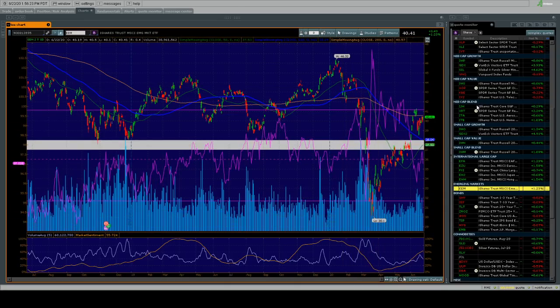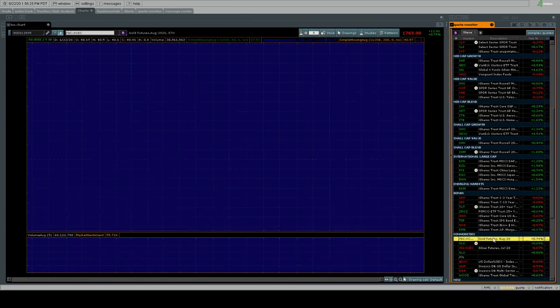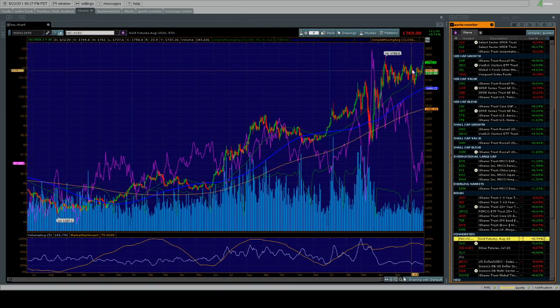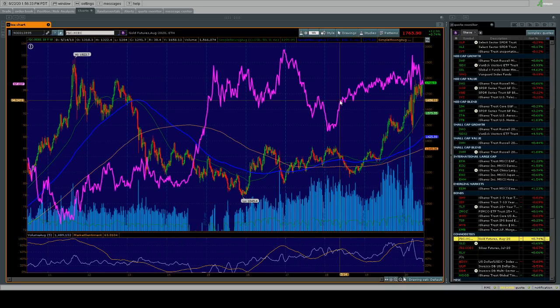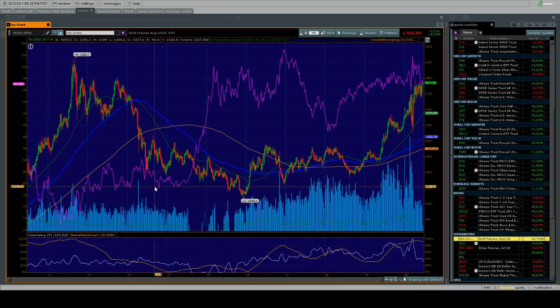And usually the same thing happens with gold. So right now we're seeing gold somewhat supported by a weaker dollar. But if that rips higher, let's zoom out a little bit, you can see that a bullish move in the dollar is a bearish move for gold. So I'm still not sold on this move in gold going to the moon.